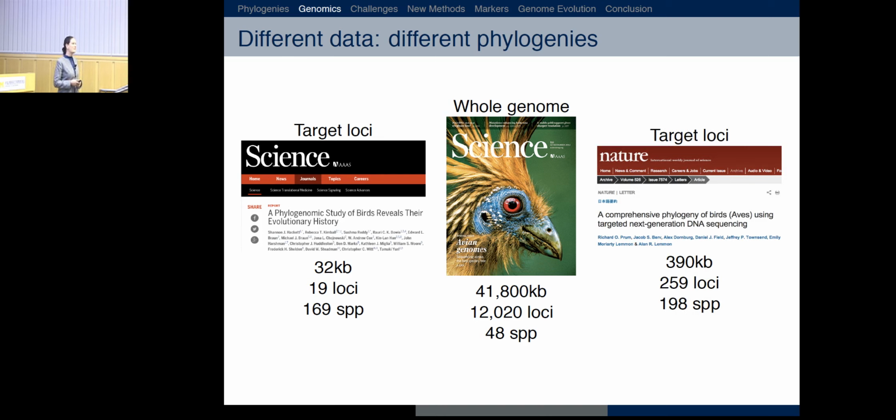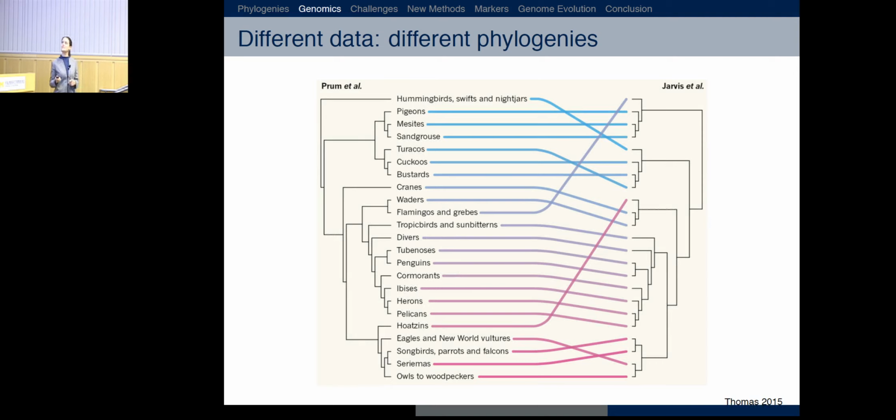And along came another group, and they said, well, you guys only had 48 species. We don't have as many loci, but we have a whole lot more species. And therefore, you know, you're not accounting for some of those really long branches. So we have the final answer for the bird relationships. So if you take a look at what these look like, you can think about both of these are very large data sets.